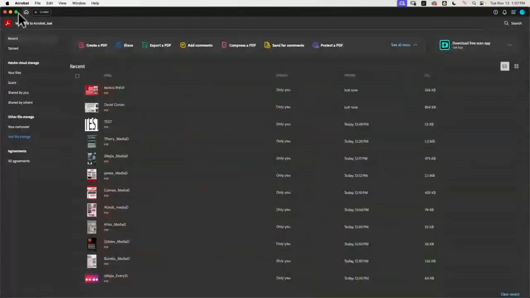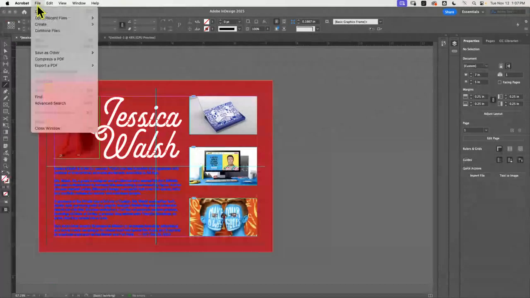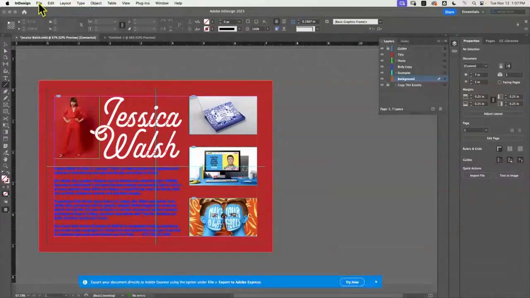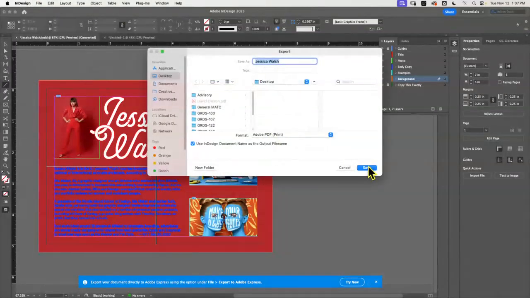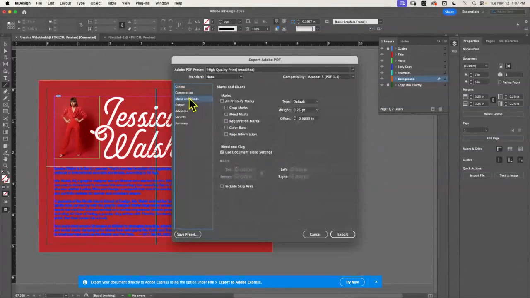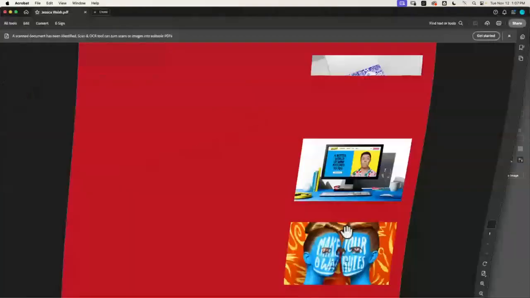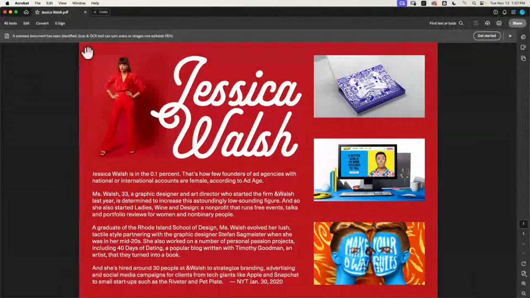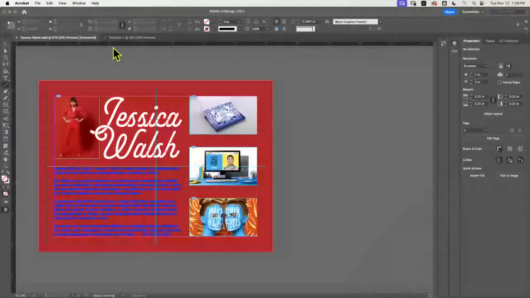It's too big. So then you go and open it, File, Export As. Great, great, great. Save. Replace. Marks and bleeds. Do not do that. Do not turn on the, that's how you do it in InDesign, turn on crop marks there. But we don't want them. Then we export that and it opens up and I can tell the distance here, this is correct. And then this would place right into that file. So you may have to go backwards and just re-save as, which don't worry, it gets into our project today.